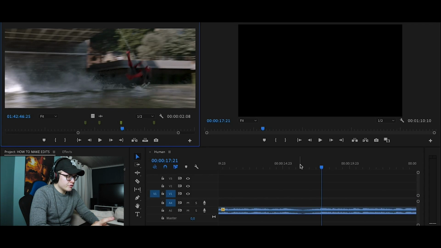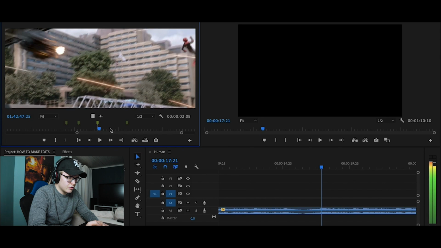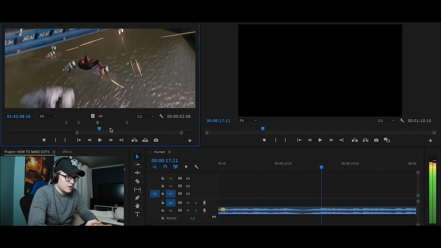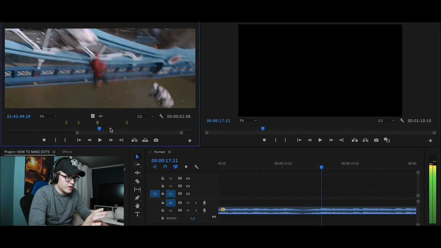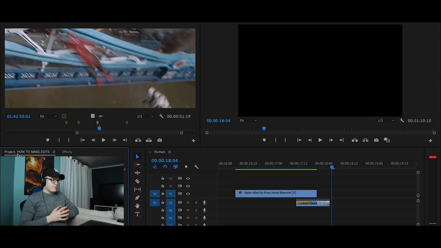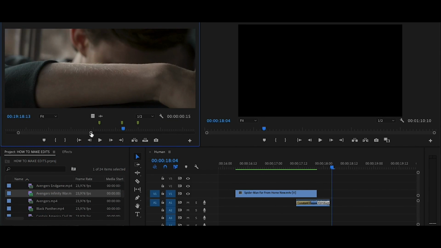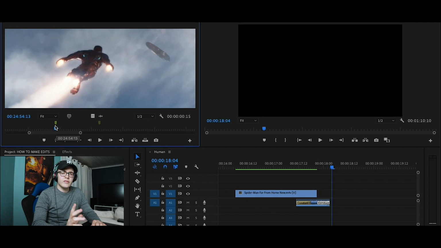So the clip I'm going to use here is one from Spider-Man: Far From Home. As you can see here, he goes up, stays in the same spot in the air, and then flies away. And when he's just a big blur, that's where I want the next transition. For the next clip, we have to find a video of someone going up in basically the same direction as Spider-Man. Okay, so we have this clip here where his feet transform.